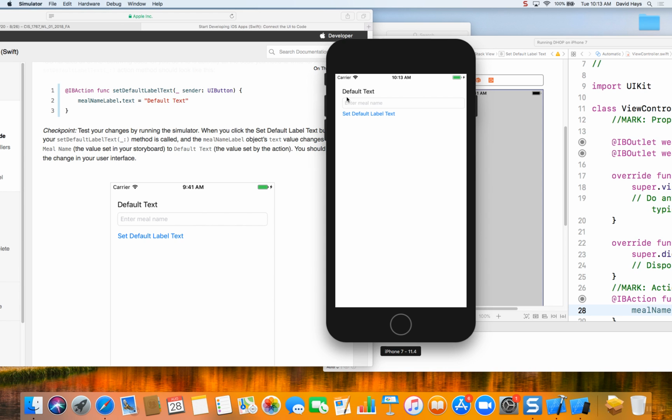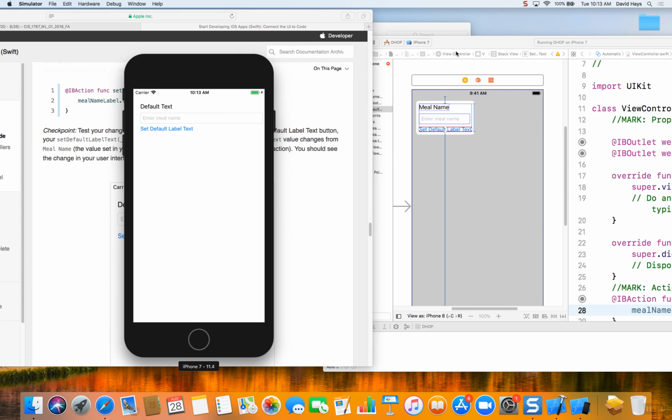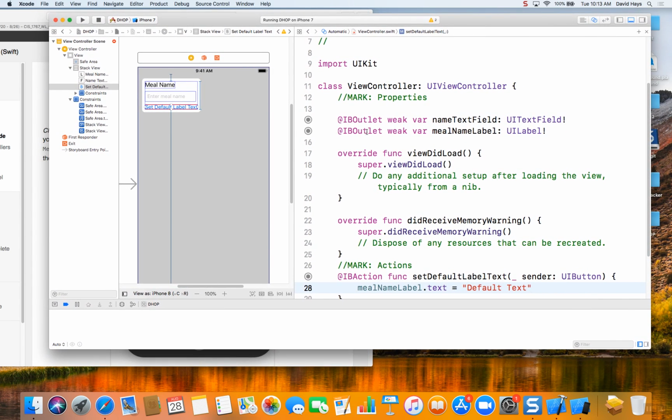Let me get my code up on screen. I'm done. Yeah, my text thing doesn't come up. The text thing just never came up.